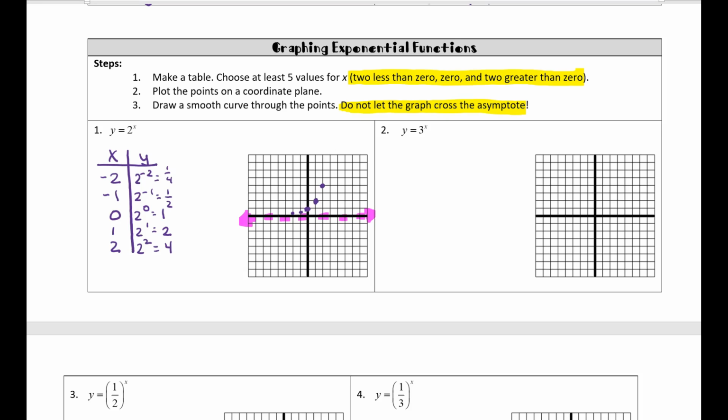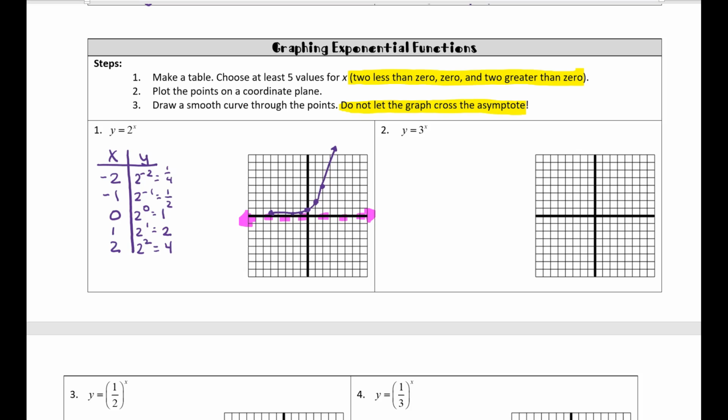And the reason there is an asymptote is because as our x values get bigger, our graph is going to continue getting bigger. It's going to shoot up really, really high. Likewise, as our x values get smaller, they go more and more negative, we're going to just keep getting smaller and smaller fractions. So if I do -3, I'm going to have 1/8, and then 1/16, 1/32, 1/64. Those are going to get really, really small, but they're never going to be 0. So what's going to happen is this graph is going to just get really, really close, and then it's going to almost look like it's leveling out, and that's simply because we can't see those small numbers.